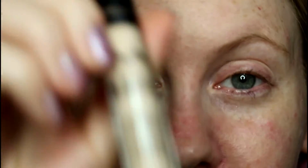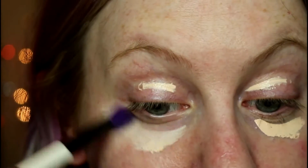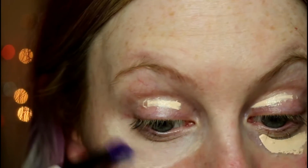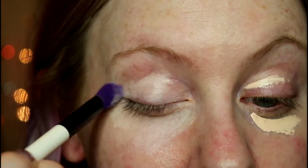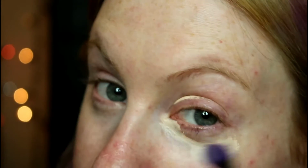So firstly I'm going to conceal my eyes, and for that I'm going to use NYX HD Concealer in their lightest shade. I'm just going to take that underneath my eyes and across my eyelids. I'm going to blend that in with a fluffy brush. This is just to give us a more even base so that the colours appear a lot brighter and stand out. And because I think the colours will have a fair amount of fallout, or at least they're all quite bright anyway, I'm going to do my foundation last.